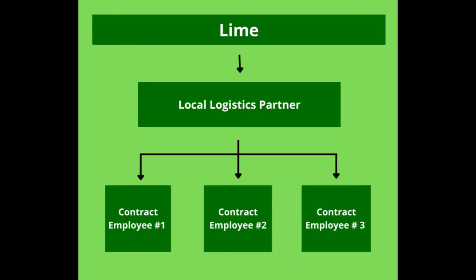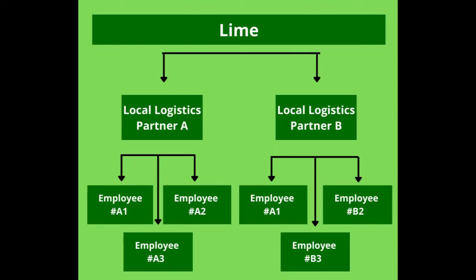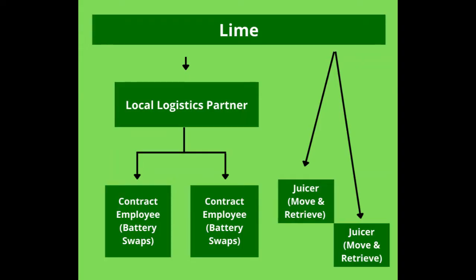So they have different hybrid models of how it's going on. Like California you have logistics partners only and they have juicers underneath them that are doing the traditional work. You might have some exclusive logistics partners if it's a small area and there's only a couple hundred scooters that are the only logistics partner and they might own that spot. Or you might have a bigger city like Seattle where there are six different logistics partners who will have juicers underneath each one of those. And then we have the additional side where there are some areas where there are logistics partners that have juicers underneath them, but then you have the traditional juicers underneath Lime directly that are also competing with them.